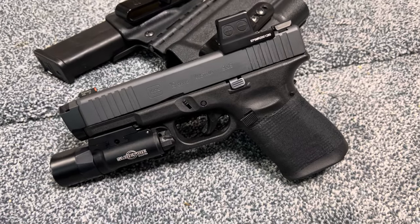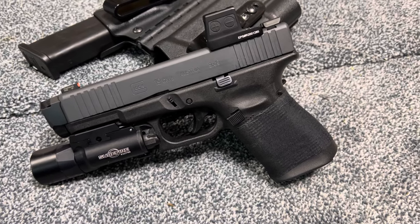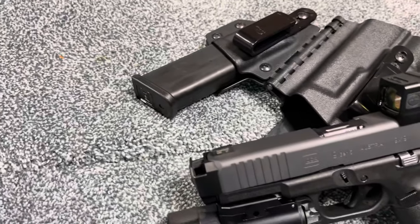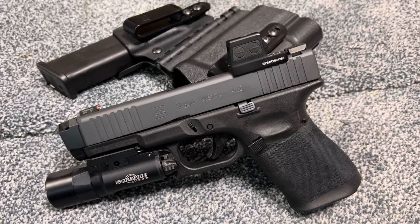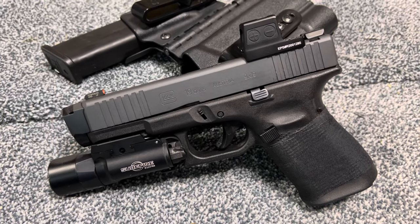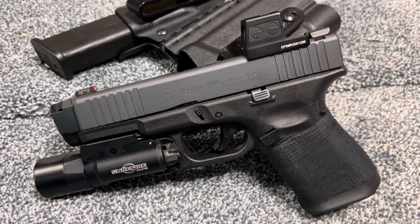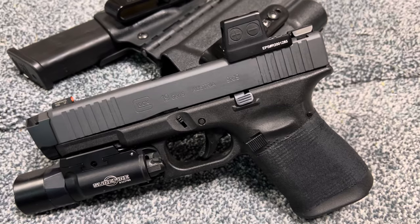I know there's a million reviews on YouTube of the Glock 19, but I did want to go over just a few things that make mine maybe a little bit different from other people's. I kind of wanted to go over what you see on the front here, and how it is a big deal for people that do live within restrictive states such as California, New York, and Massachusetts. So we'll start from the front and work our way back.